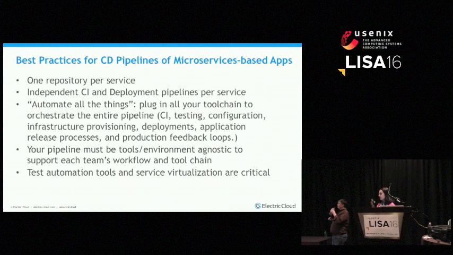Automate everything underneath, from provisioning your environments to the CI, to running your tests, to your deployments, and everything in between. So everything should be automated, and then you have this one tool above it that is orchestrating the entire process along the way. You want it to be tools and environment agnostic. You're allowing the different teams to use the tools they choose, but you want your pipeline to be more generic and able to push you through that process, but more data-driven and parameterized based on the microservice that's being deployed and then plugging into the correct tools. And then trust automation tools, service virtualization. I think Anders touched on stubbing out the connections between services so you don't have that dependency on all services being up and available in order to do some light integration testing.